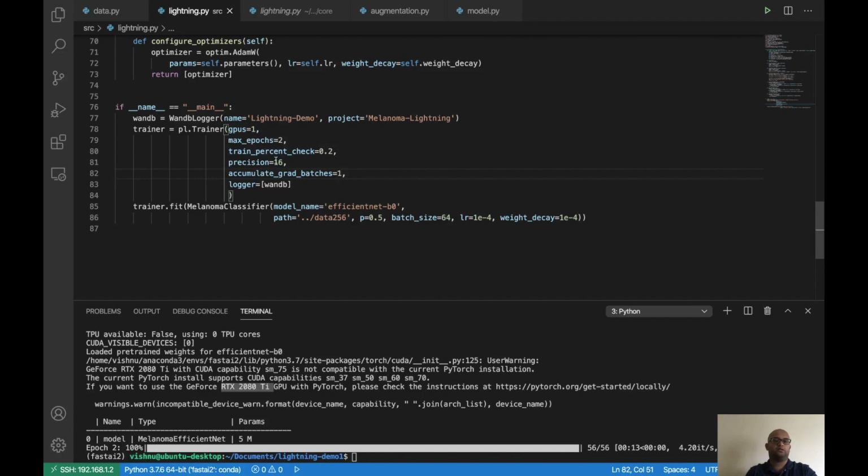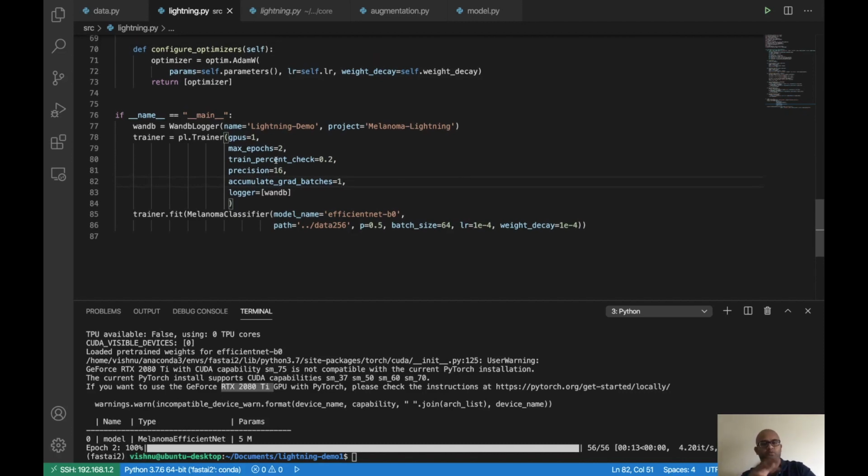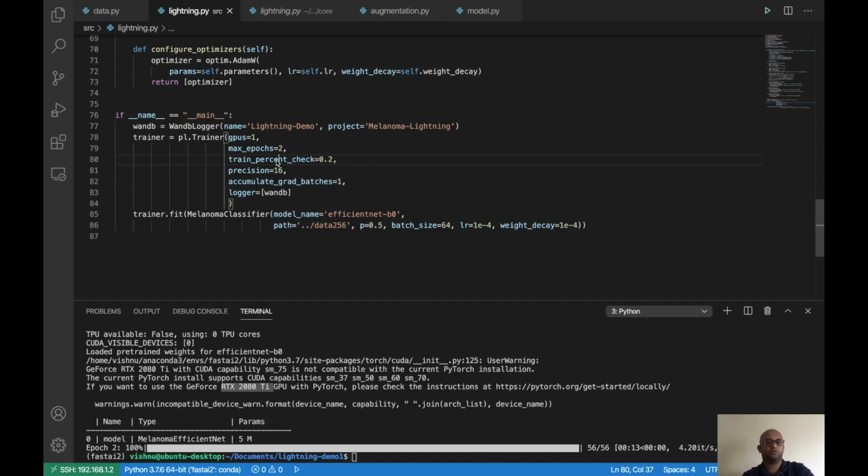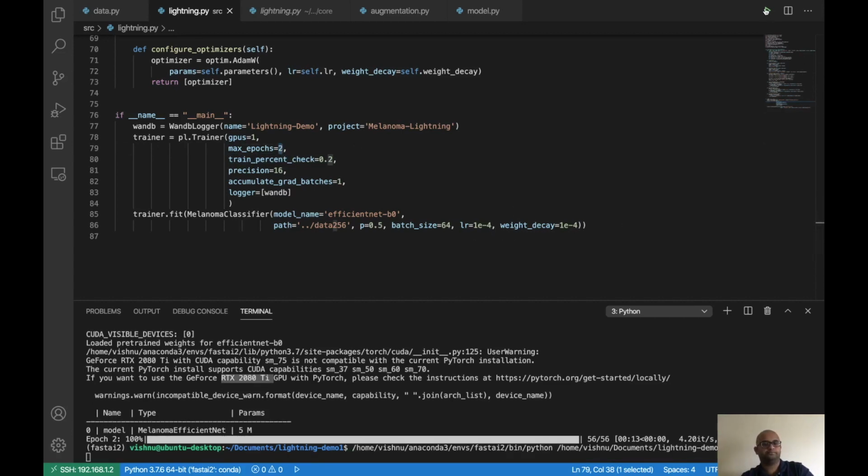And I'm saying that use mixed precision, that is your model is going to be in float 16 for most of the layers, and for some layers like batch norm it's not going to be. Okay, that's not actually a pure float 16, it's something called mixed precision. That's why, because we use a combination of float 16 and float 32. And we are saying don't train on the complete data set because the demo I wanted to run very quickly. So I'm saying just use 20%. And we're saying run it for 2 epochs. Okay, and whatever arguments you want to change, you can change it here. And now say run.